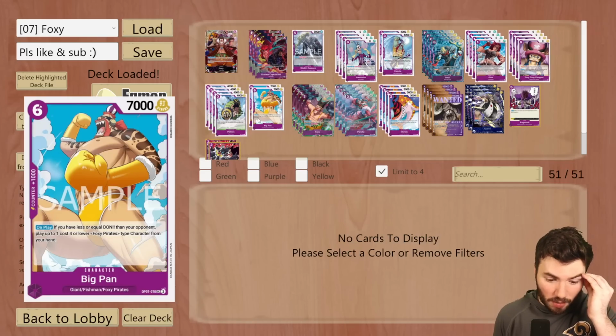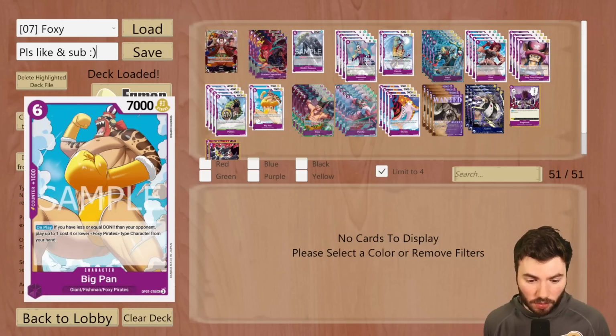Next, we're running Big Pan, which Big Pan is an on play. If you have less or equal Dawn than your opponent, play up to 1 cost 4 or lower Foxy Pirates type character from your hand.